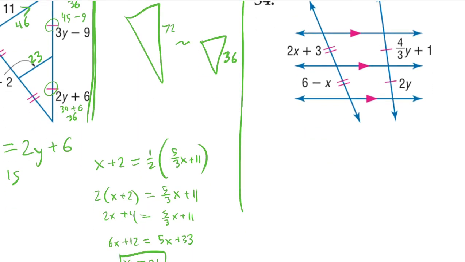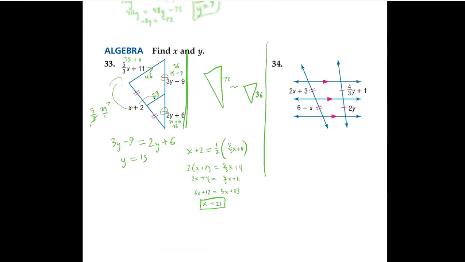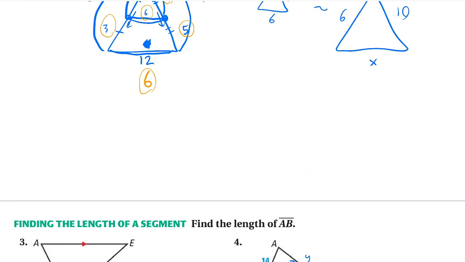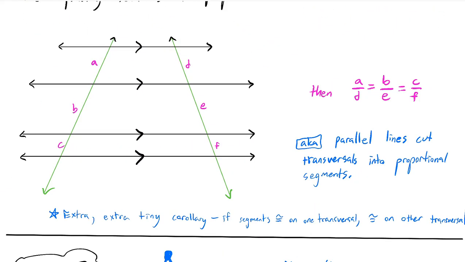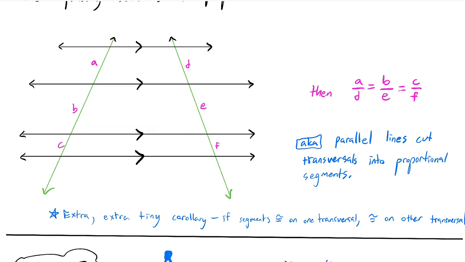All right, so this one is saying, well, if we have a bunch of parallel lines cut, that means these are... wait, this isn't even a question. It's literally telling you those are equal. But anyways, if you have a bunch of parallel lines, that was our additional theorem here that said a bunch of parallel lines cut it so that all these are proportional. So this ratio is equal to this ratio is equal to this ratio. So it cuts both of the transversals proportionally when you have parallel lines.